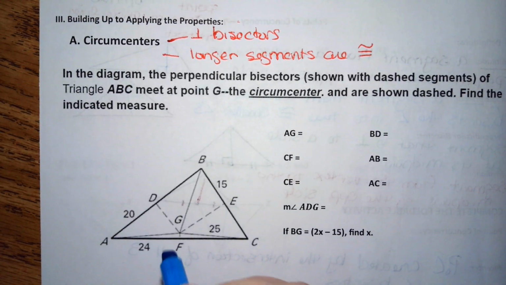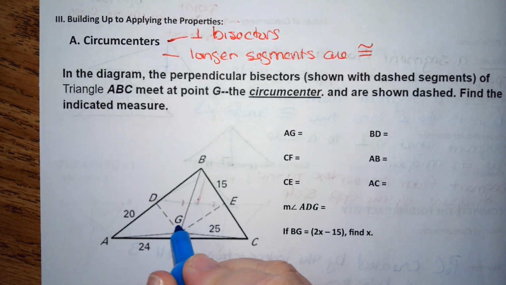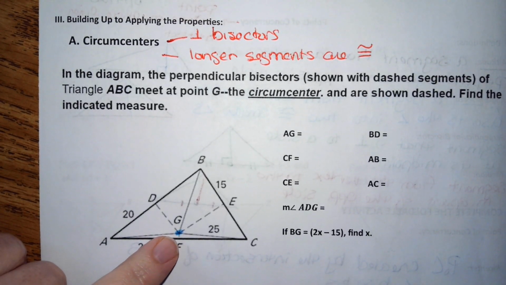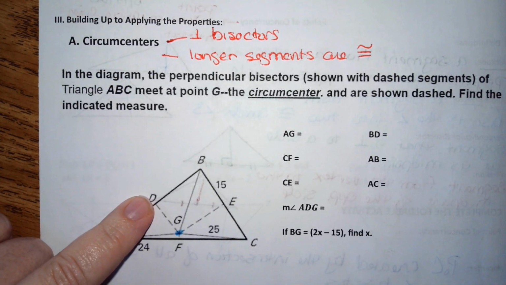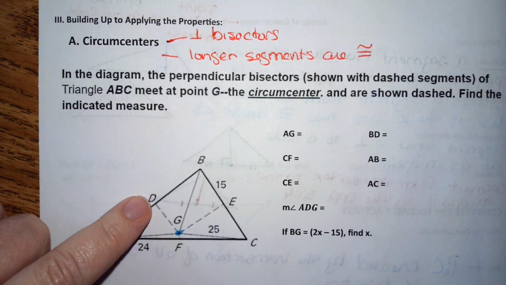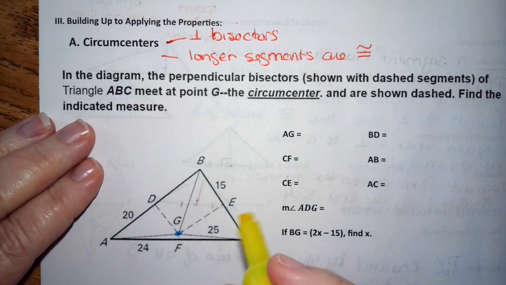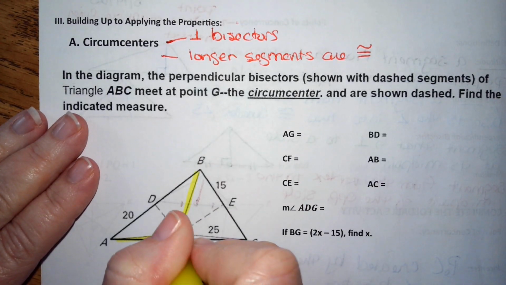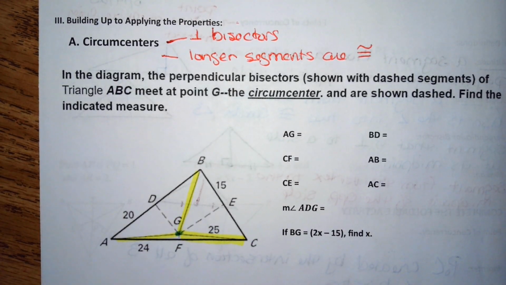All right, so we can see the point of concurrency right here. That is your circumcenter. That's where all the lines are intersecting, right? All right, so our longer segments, this goes from the center to the side, but our longer segments, if we go back to the diagram we drew and looked at, it's not from the center to the side, it's actually the other segment. So here, we're talking about this segment, and this segment. Those are the three congruent segments right there, the longer segments.